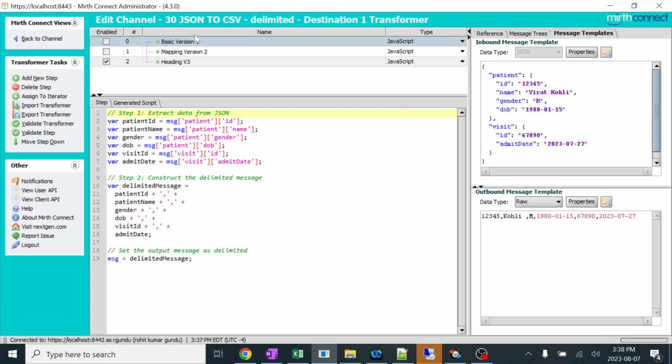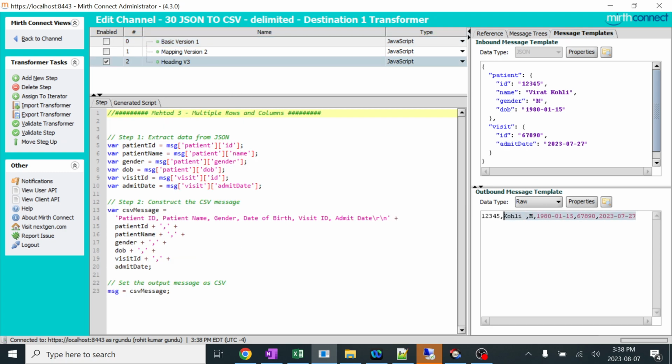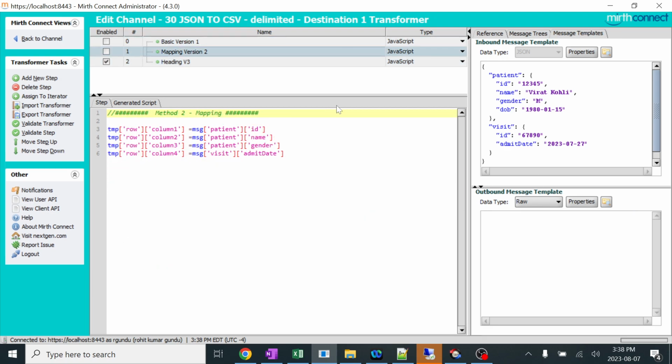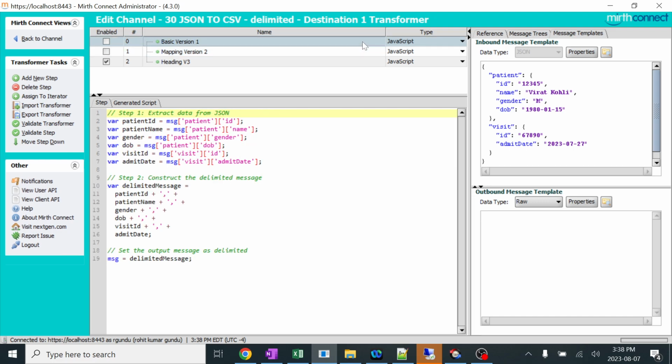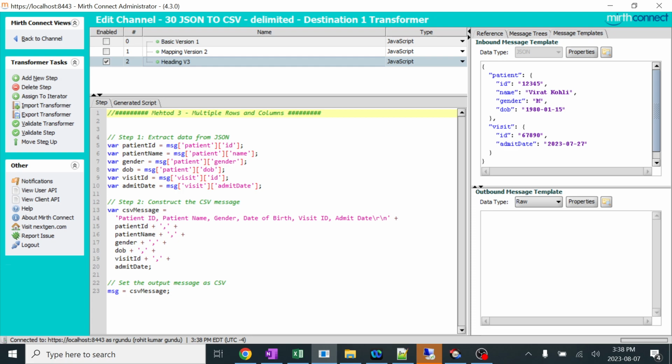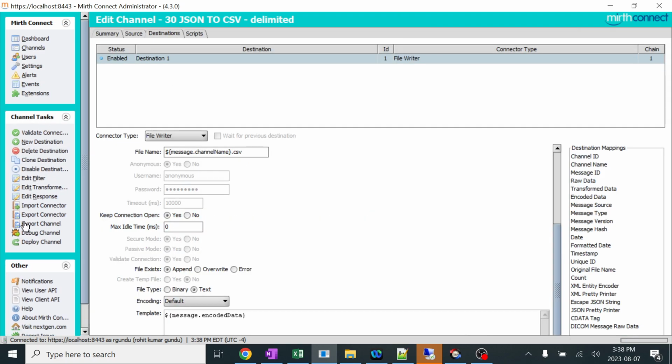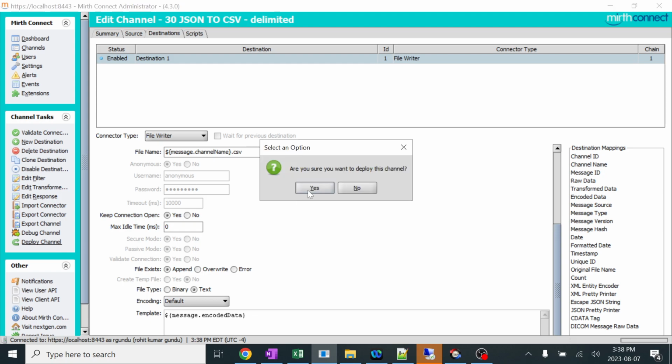So here you can see in the basic version, if I say this code, it is like this, and over here I want to remove everything. I'm not interested in giving anything. This is for mapping actually. So I'll just remove everything, and we'll see how it works. I'm going back. I'm not interested in giving everything. I'll just keep it as JSON to raw. I'm just converting it directly, and I'll go back. I'll save it and deploy it.